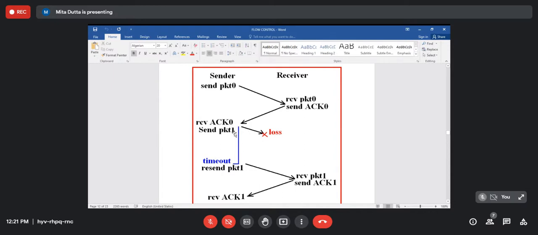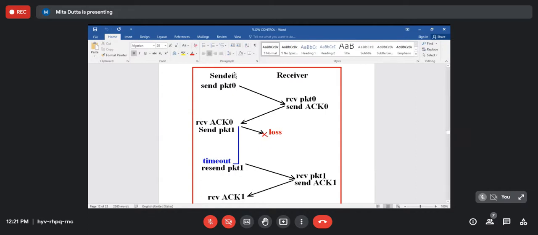Send packet 1, that means the sequence number of the packet is 1, and this packet is lost in transit, or it may come to the receiver with an error. Now, when the receiver receives the data packet with an error, it cannot send an acknowledgement.